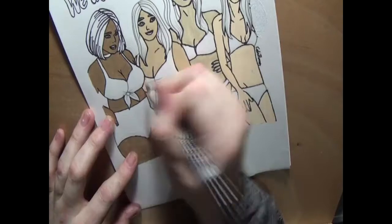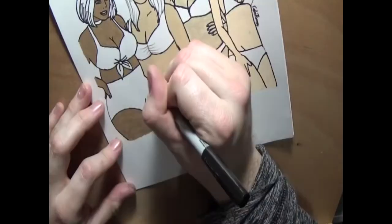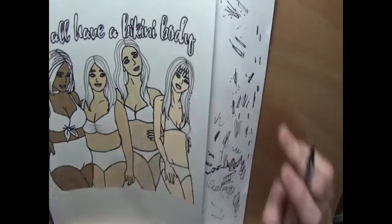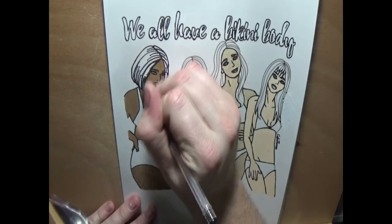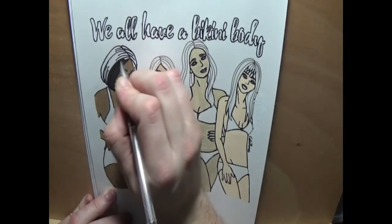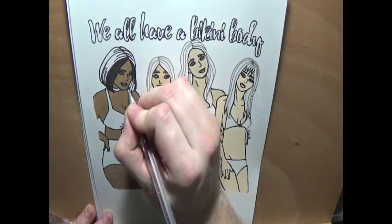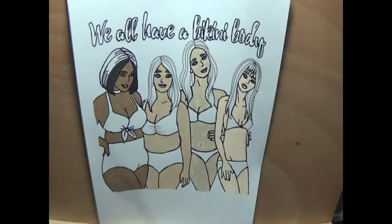I'm outlining her hair because I'm gonna color her hair, and I'm pretty sure I do black. This black sparkle gel pen on her hair, I don't know how it will look in the video. I know that in person it's really sparkly and looks really nice. Excuse me, I had the hiccups for some reason. Let me get a drink of water. Yes, this black, I don't know if it's gonna come through. Oh, I tilted it towards the camera, but it's so sped up that you can't really tell.